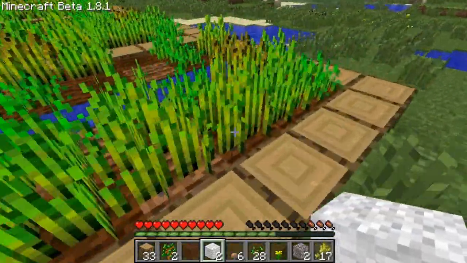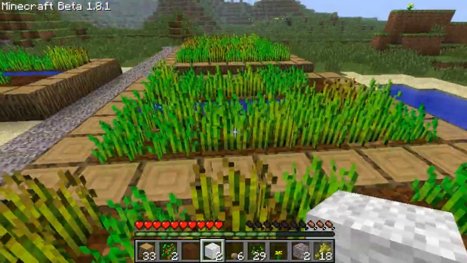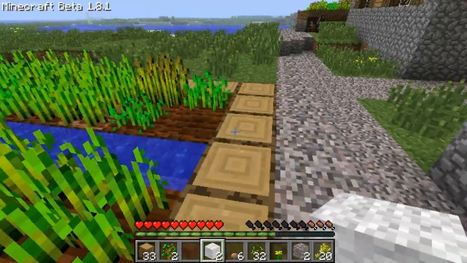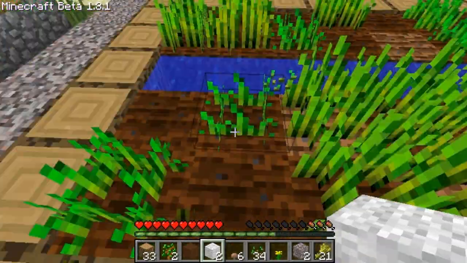It's madness. And if you want to go hunting, it's a very good place to do it, because there's a lot of cows on plains, which drop both the meat and leather now. So if you get yourself a bow, you can one-shot them.